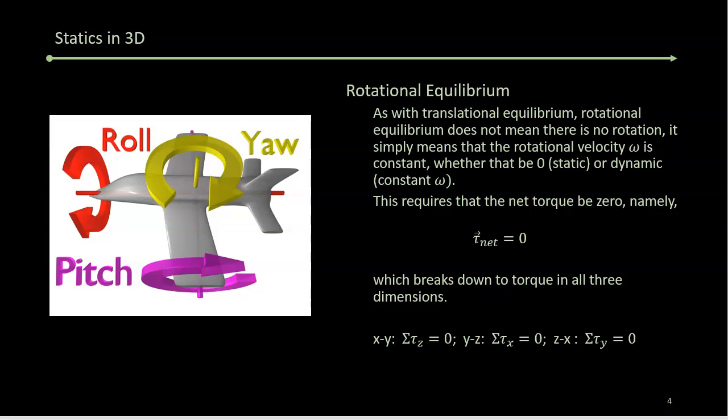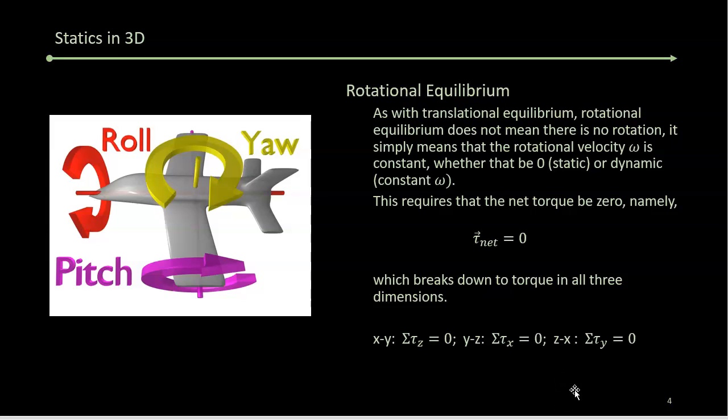And that, again, in torque, we haven't talked too much about torque being in more than one dimension, because we're usually talking about stuff in a plane that only rotates around one axis, or can only potentially rotate around one axis. But when you talk about torque and rotation, well, rotation in the XY plane is a torque along the Z axis. Rotation in the YZ plane is a torque along the x-axis, and rotation in the ZX plane is a torque around the y-axis.